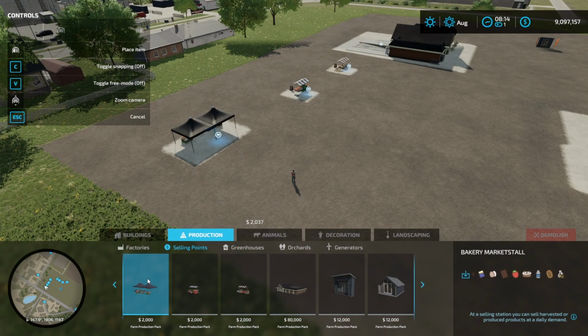Included with the farm production pack, we've got 9 sell points. We're going to show you 8 here. We're going to save the 9th one for last. But you got many different choices here, depending on what you're trying to sell, what your look is going to be. The first one we got here is our bakery market stall.